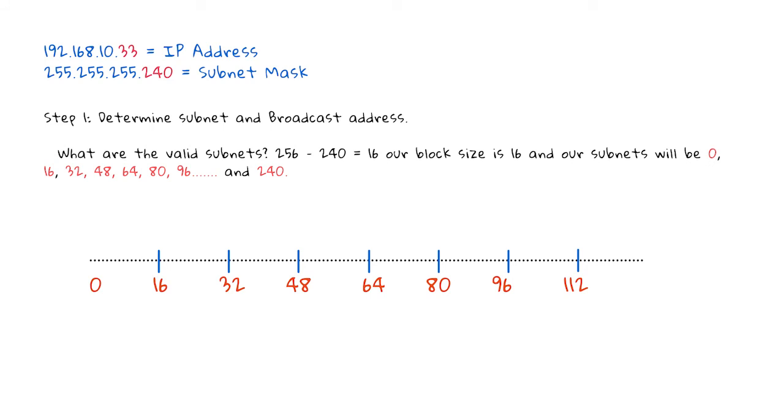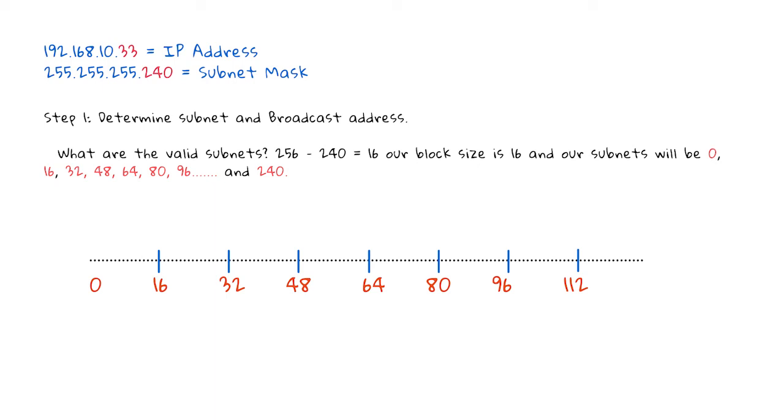192.168.10.33. So the IP address is still the same, but the subnet mask is now different. We're now dealing with a .240 subnet mask. Once again, draw a line graph, line chart. Answer question number 3. 256 minus 240 is equal to 16. So our networks are going to increase in 16s. Write 0, mark 16, 32, 48, 64, 80, 96, because these are our increments.